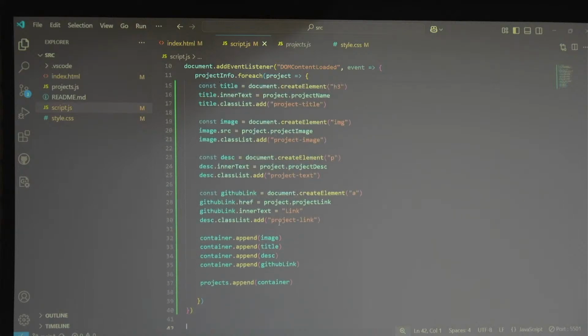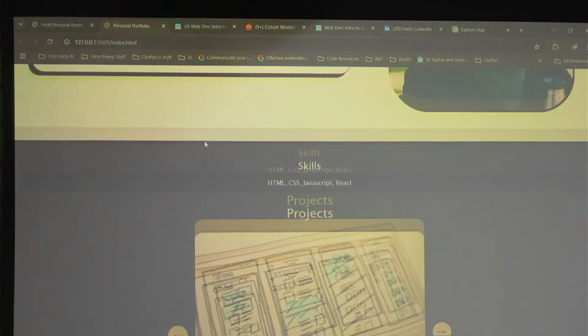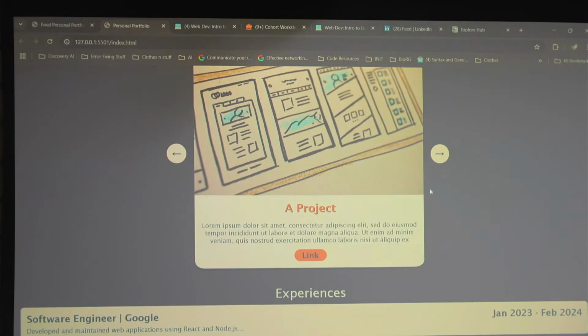So through this, what we've essentially done is created all those project cards and appended them to our project container. If you were to check back on your file and load the page, then once that page loads, because of that DOMContentLoaded event listener, all of your project files will be loaded into those cards as well. So the next thing we want to do, of course, is first check this. We have the personal portfolio. Going to reload that page, and nothing there.